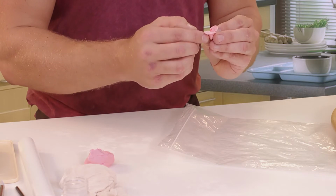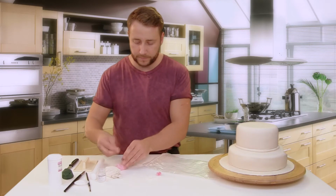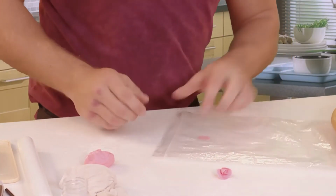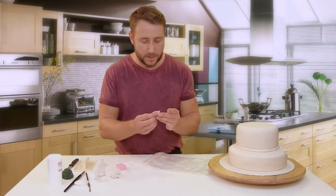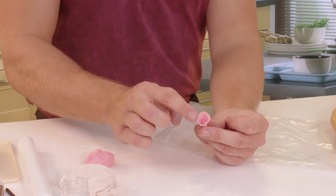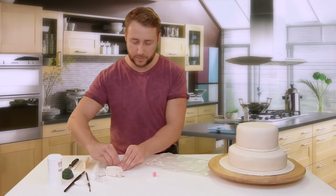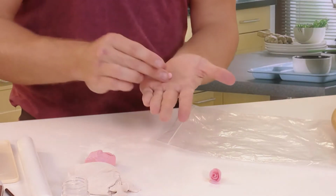And just overlap the first petal that you put on. And we go for number 3. Flatten it out, peel it off, and stick it on. And there you can see the start of your rose forming. You can just pull out the little petals, shape them as you like. Now you can set this onto a cocktail stick or just set it down on the counter. Either way is fine.